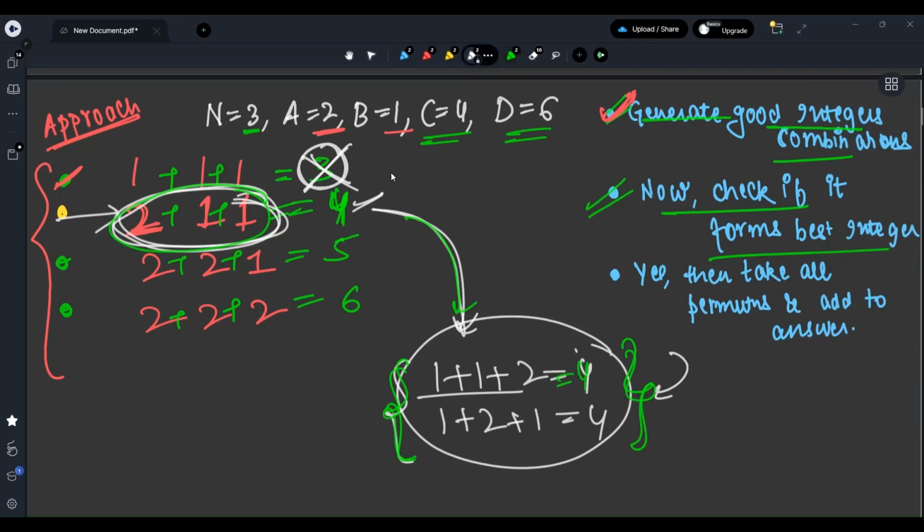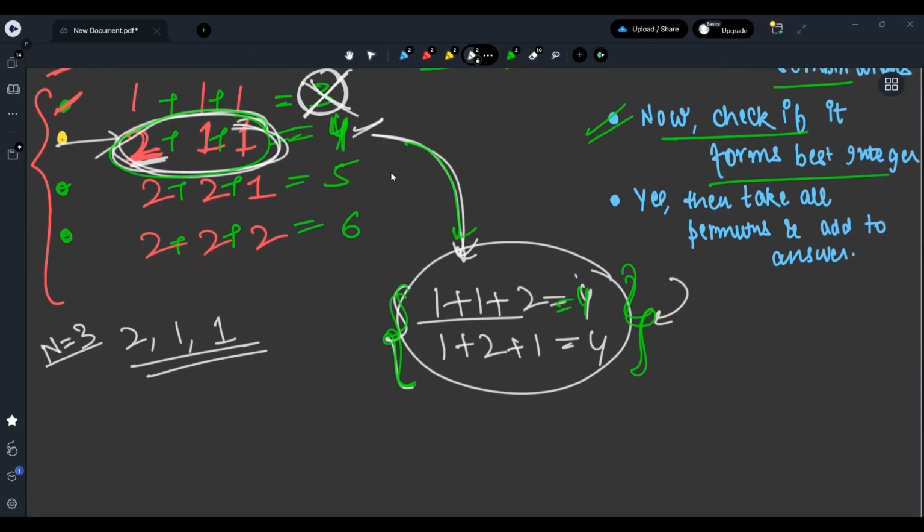Okay. Now the question is how to get these arrangements. Now you can see that we have three variables, 2, 1, 1, and the total number of elements is 3. As you studied in 11th class, or if you don't know, let me tell you the formula of permutation, for getting the arrangements. We take n factorial divided by the factorials of the counts of repeated elements. Let's say I have 3 elements in total. So the formula will be 3 factorial upon 2 factorial, since 2 elements are the same here, and 1 element is the same here.